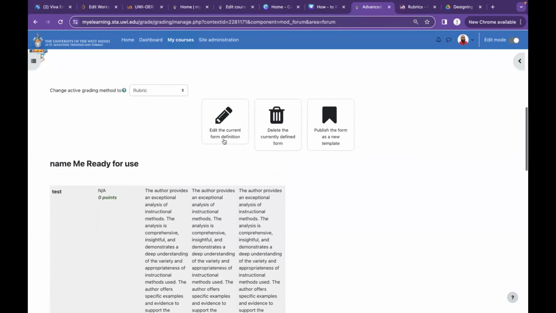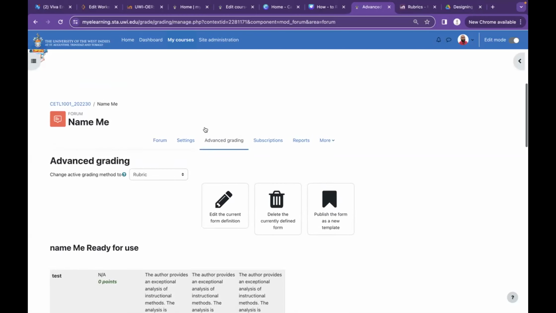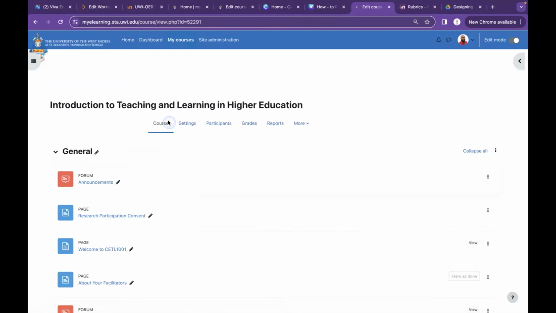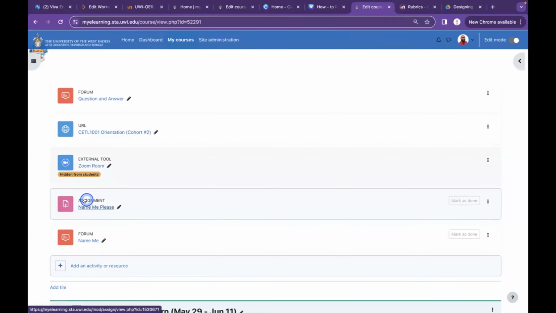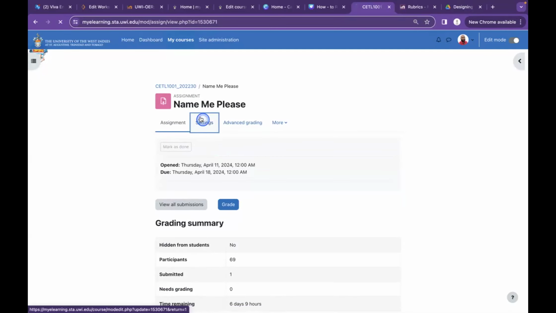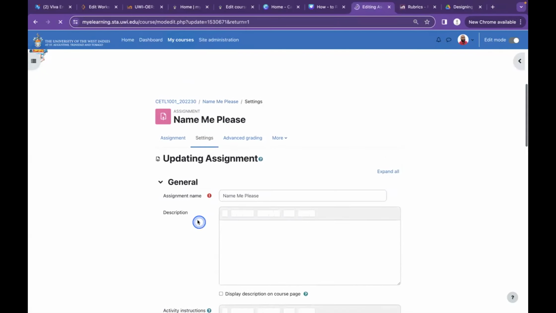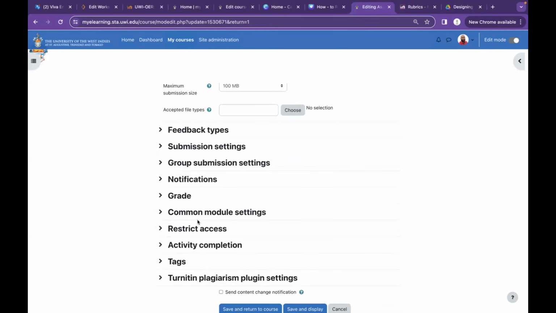All right, Javed, so there's that option if you can show them. I think this is very good because you don't have to redo the rubric. Once you have it in the system, you can say use this as a template or save it as a template. And when you have a new course and you want to use the same outcomes for a discussion, you could say, okay, yes, adopt this rubric in my new course, which saves you time in creating a rubric.